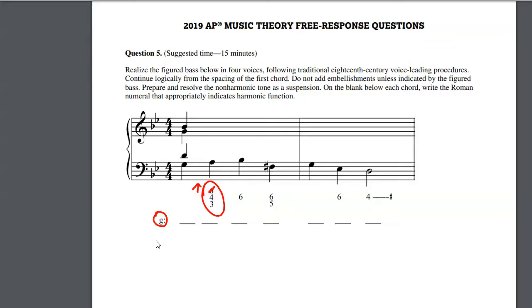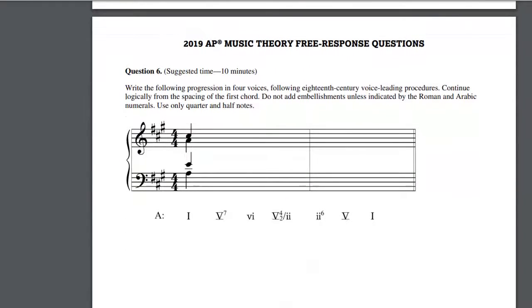Okay, then if I go on and look at the next question, question 6, that will be the other one that you have on this exam. So question 6 is the voice leading from Roman numerals. Now the one thing that will not happen on this exam this year will be this secondary dominant chord. Okay, you're not going to have a chord with the slash. So while you're voice leading this, you may actually find it better practice for this year at least to just skip that one and go straight from the 6 to the 2/6, and do your voice leading from that chord to that chord, and that'll be an example of what it would look like on the exam this year.